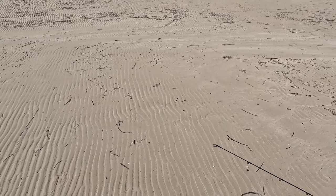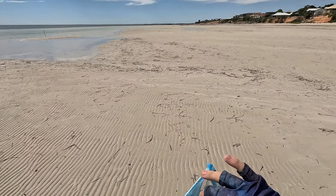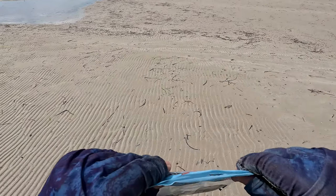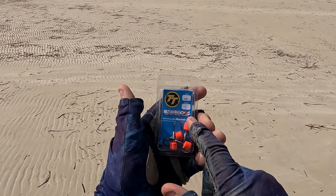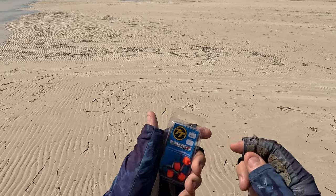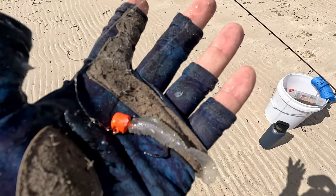So I'm going to change over and do something a little different. We've got the SD Grubs Opening Night — fairly clear water so they should stand out alright. I'm going to put it on a Ned rig. The Ned rig has a nice bright UV orange size 1 hook with a one-fifth ounce jig head — the jig head's probably a bit heavy, but it'll sit nicely. That UV glow orange weight will sit on the ground, on the sand, and that tail will flutter in the water, providing most if not all the action.